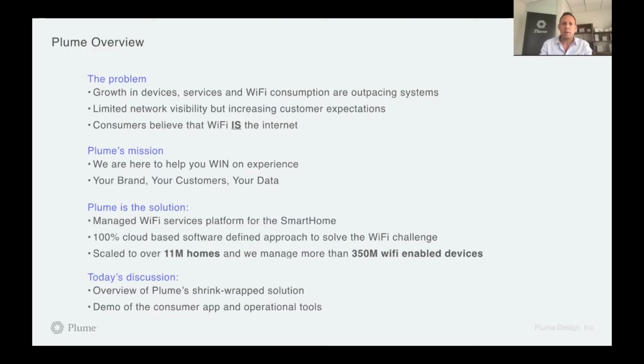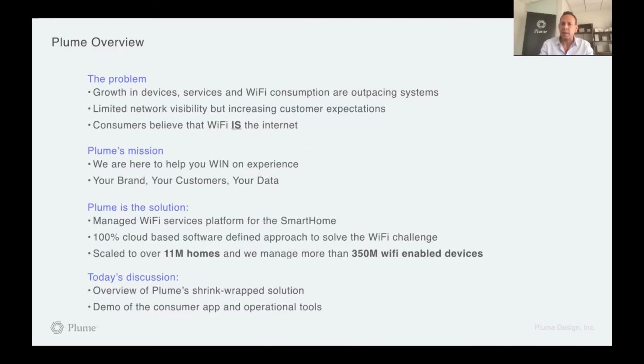Our entire focus and why we really started this company is a very specific problem that we face today, and that same problem we will continue to face for years to come, which is that the growth in devices and services that are consumed on Wi-Fi enabled devices is increasing. Today, there are more devices and more frequency and volume of consumption of services on those devices than ever before. And if I say that 10, 15, or even 20 years from now, it will still be accurate.